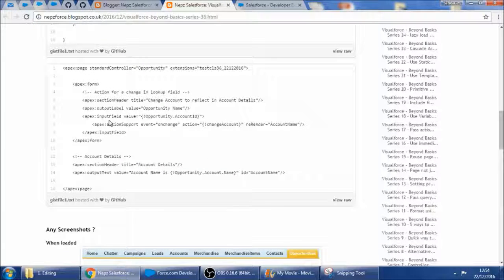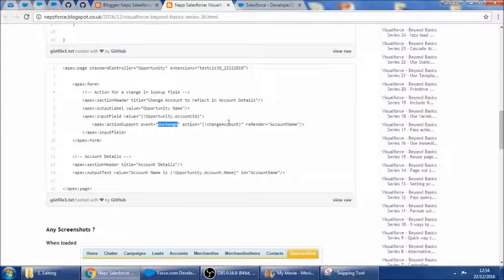And then I have a page where I have an input field to display the account ID. Since it's a lookup field, in the standard way people normally use a search icon to search the record, and then they change the account. So when it gets changed, we have an action support.